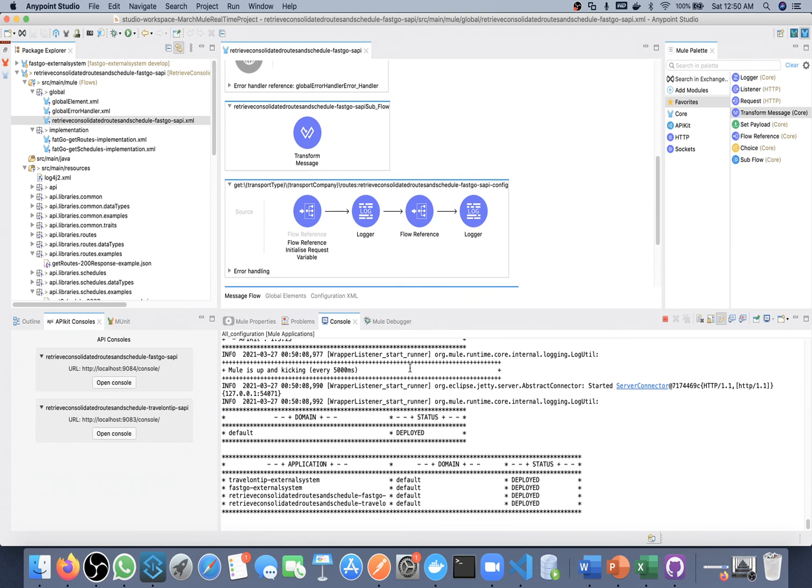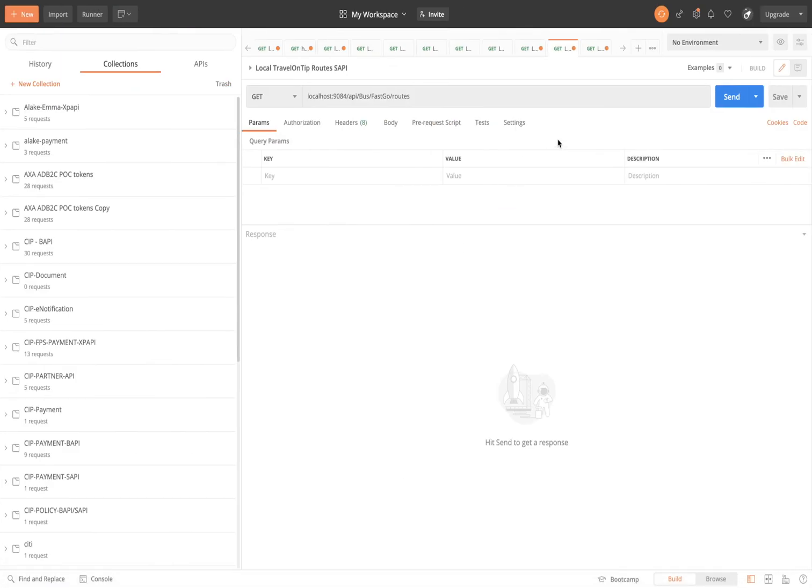Okay, deployment done. Now we'll test. We already created Postman, so first let me call this root one.